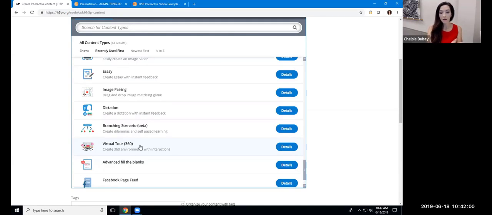So you could have an early childhood classroom, like a pre-K classroom or a first grade classroom, and you can literally take students on a tour of that classroom, and then in each particular area create some interactions or callouts that share some information. So for example, maybe there's a reading corner, and inside of this reading corner you've set it up so that your students are going to be interacting with books.